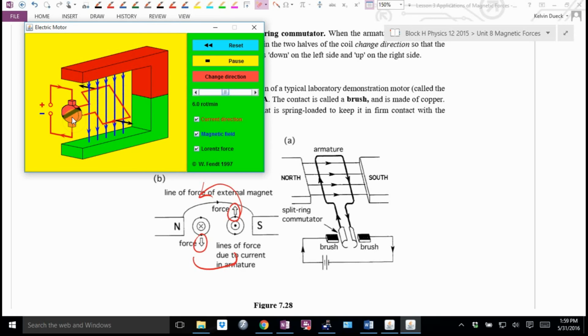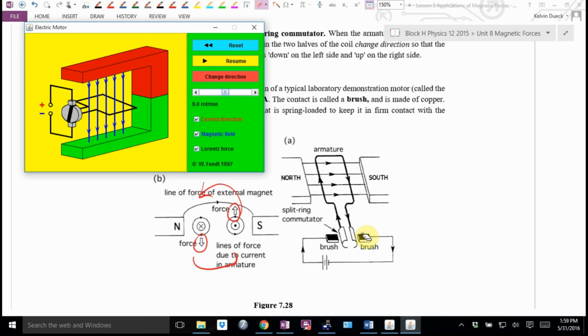Question here. Yes? You want to stop it when there's no current? Okay. Yep. Because there's no force on it. There's no current. Right now, this is not a complete circuit because this brush is only touching the air. It's not touching that or that. And this contact brush and this contact brush aren't touching the metal at all. So no current will flow.